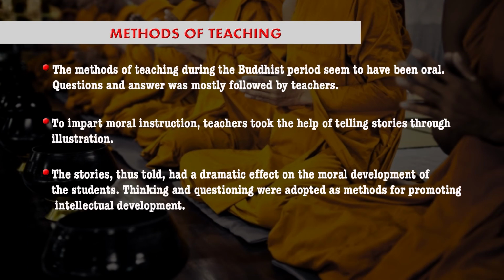The methods of teaching during the Buddhist period were oral and question-answer. It was to impart moral instructions. Teachers used to tell them different types of stories which had some moral value, and the stories thus told had a dramatic effect on the moral development of these students. Thinking and questioning were adopted. This was the method adopted for the promotion of intellectual development. Let them reason, let them think, let them question.